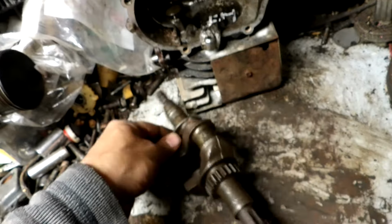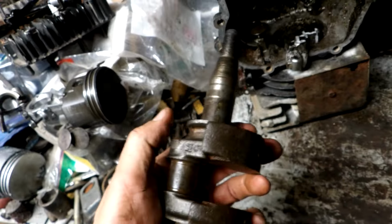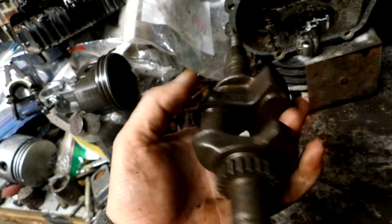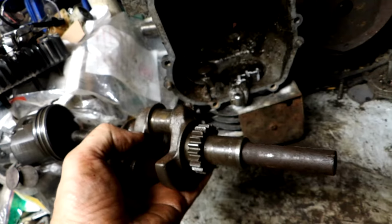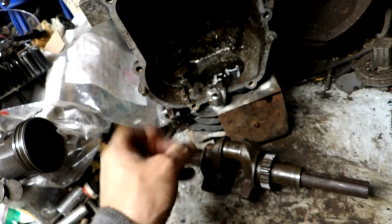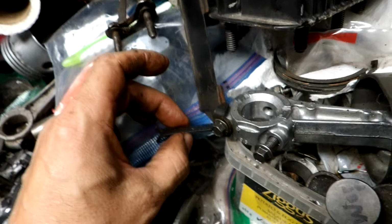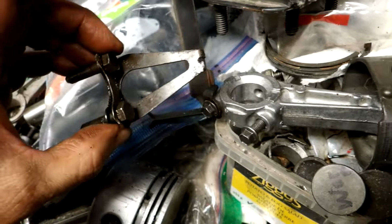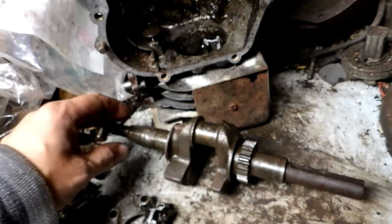Obviously I have to emery cloth all the journals, clean them all up and all that, but all in all, I'd say it's quite usable. This is from a 2-horse Briggs. I could tell that from the connecting rod there, the type of cap on it, and the dipper. This is the 3-horse type here, just a single dipper, whereas the 2-horse or Model 6 has a dual piece, kind of like the 5-horse Model 13 is.